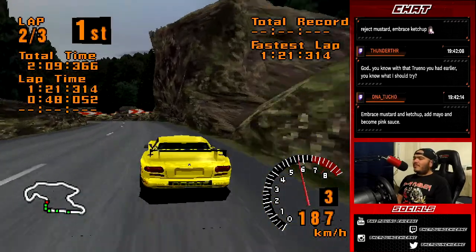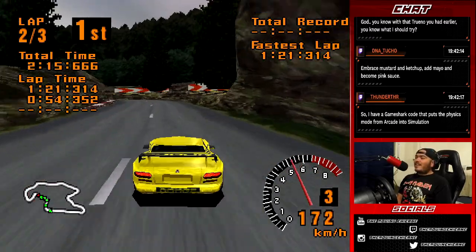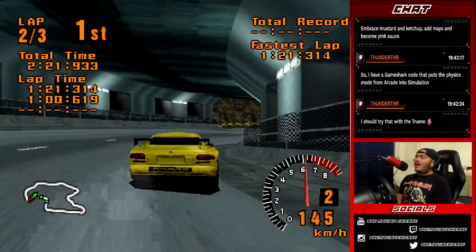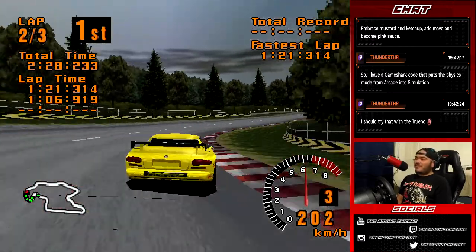What are you thinking? Oh my god, I didn't know that was a thing, Thunder. I'm talking about the Game Shark code. Oh god, dude. Arcade mode physics with that terrain in particular? Dude, you're asking for a death wish at that point.